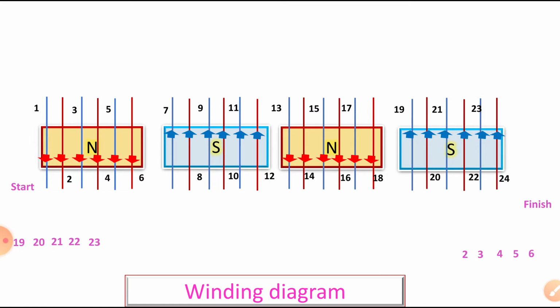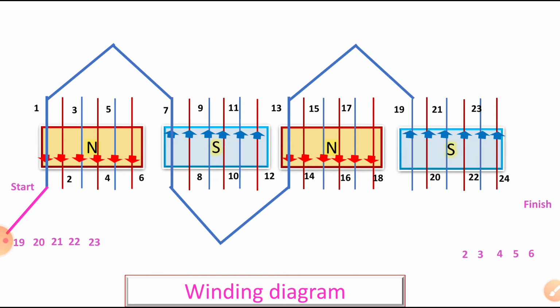So I connected, we take the start conductor 1, and with the pitch 1 plus 6, the 7th conductor, I connected at one pole pitch, 180 degrees. Now 7 plus 6, so I connected the 13th. 13 plus 6, 19th. 19 plus 6 is 25, but 1 is already engaged, so 19 plus 7, I connect the second conductor. You can see the indication, second conductor, not first conductor. This one round is over.